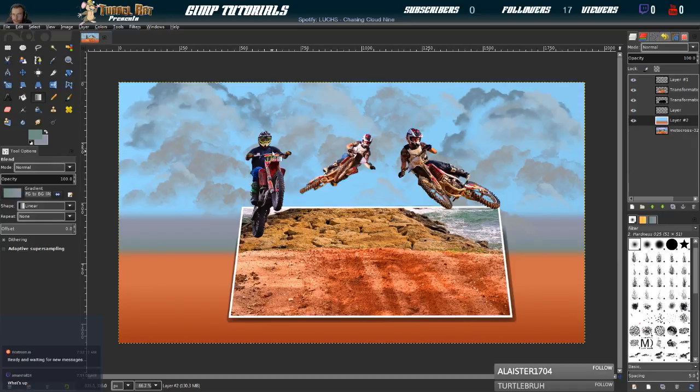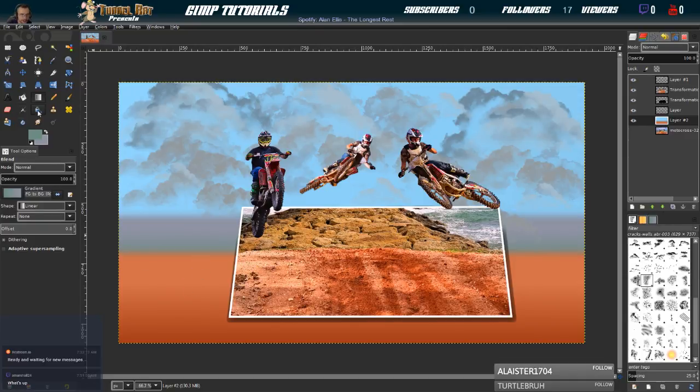Really simple to do with GIMP. You can download some cloud brushes just by searching GIMP cloud brushes in Google. They're free. And we've got some fire brushes, and there's also some grass brushes I've got in here. Some cracks. But you can still play with this image here. Say we wanted to add a little bit more to the ground portion, we could do that.